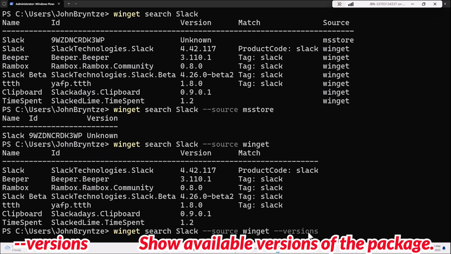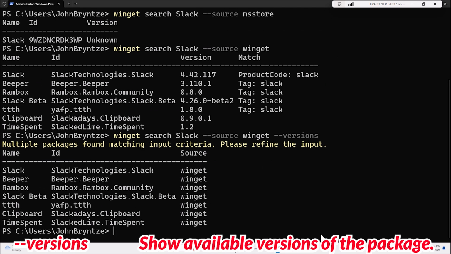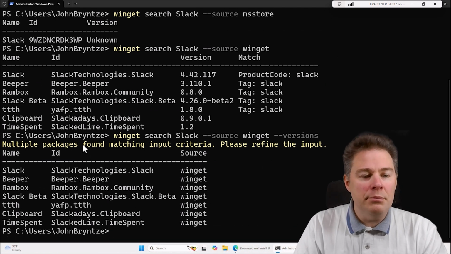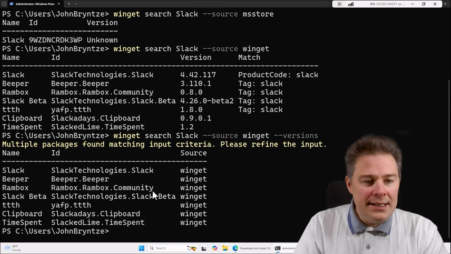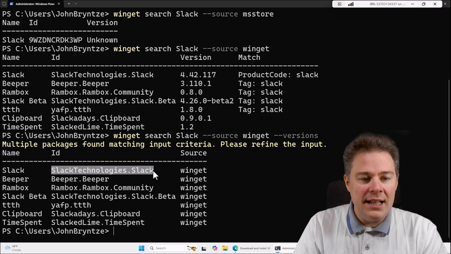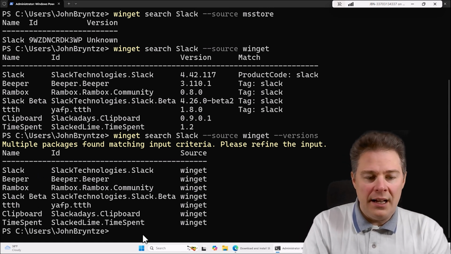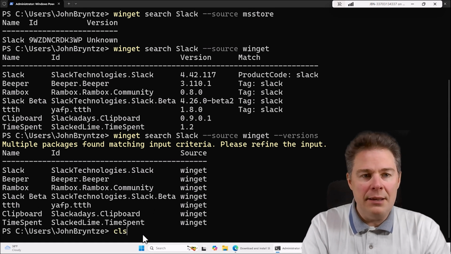So if you only see one version, that's normal, as long as it's the latest. If we're on this --versions, I think it's with an S. If not, I remove the S. Should be, right? It's not going to give it because it found multiple packages, so it wants only one. Well, of this list, it looks like Slack, the ID is actually Slack Technology Slack. So we can take that one, and I'm going to clear the screen and we can retype everything.